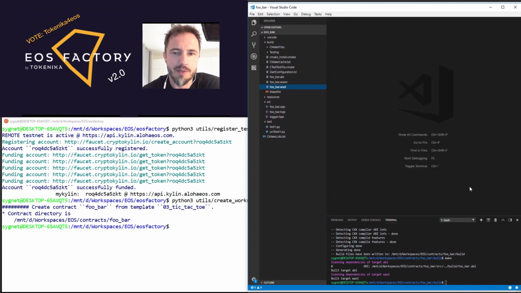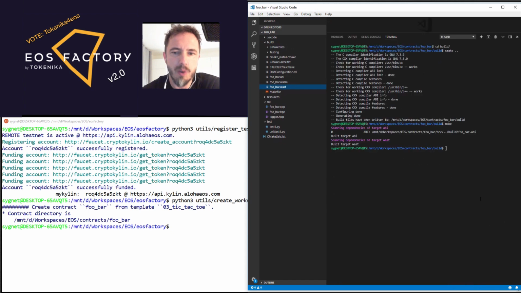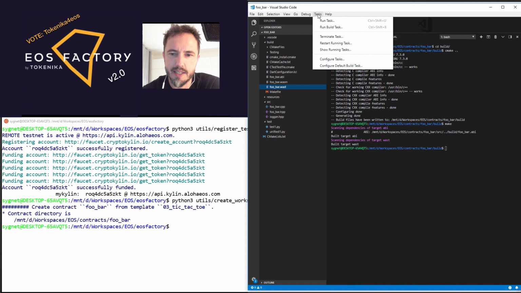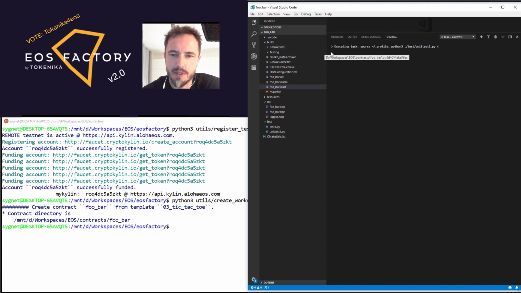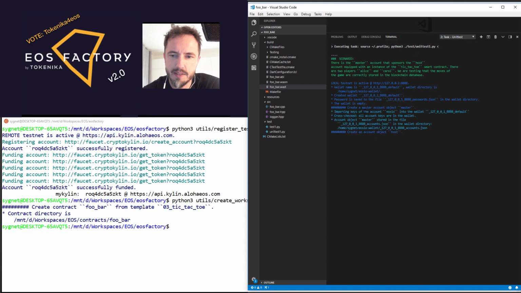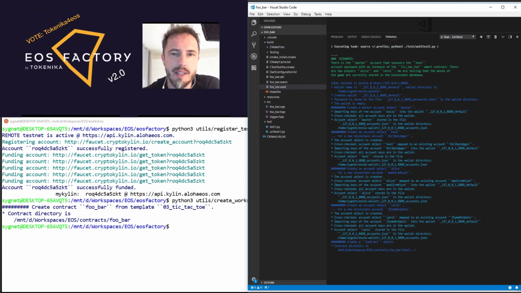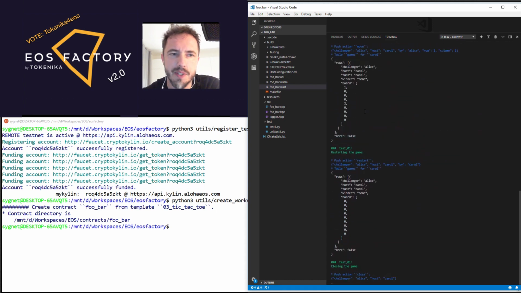So now let's do some unit testing on the local testnet. This is happening locally. The unit test can be launched in various ways. One of them is using the tasks menu. Select the unit test as an option. And now the unit test, you can see it's running. That's where the rubber hits the road. The unit test is finished. You can see everything is fine.